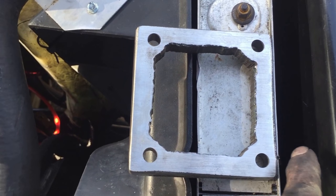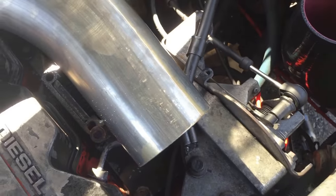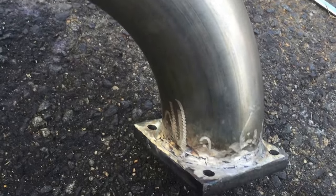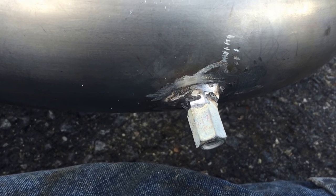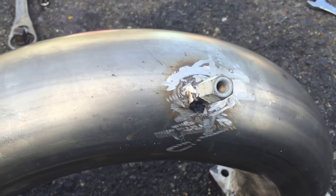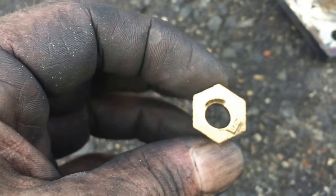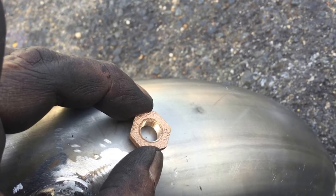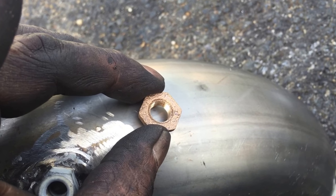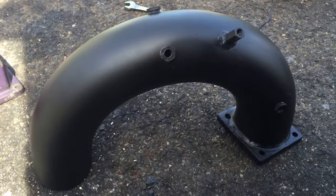They used a torch on the inside - I'm going to use a deburr tool and clean that up after welding. Here it is all welded up - there's my flange welded on and cut off. This is to bolt my oil dipstick on - I got a metric return all-thread coupling welded on there. Then I'm going to take these standard brass quarter-inch by one-eighth threaded fittings, cut the threaded part off, and silver solder them on so I can do my water methane injection and get a boost sensor out of there.